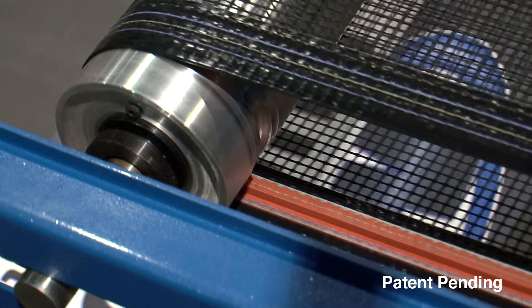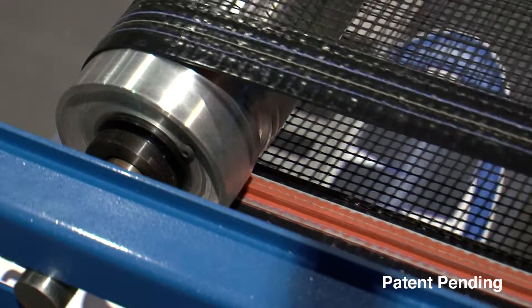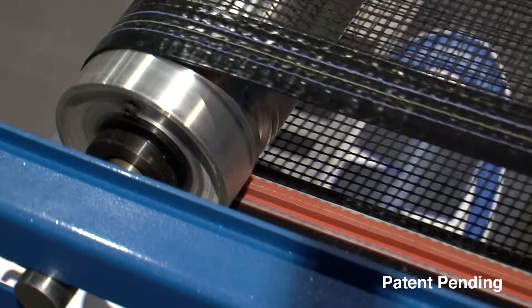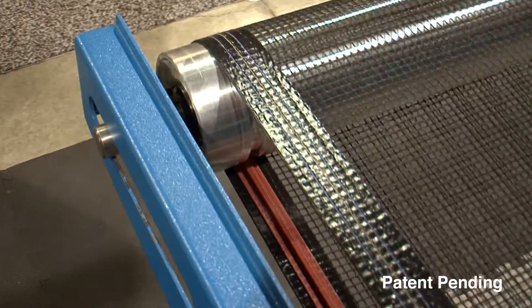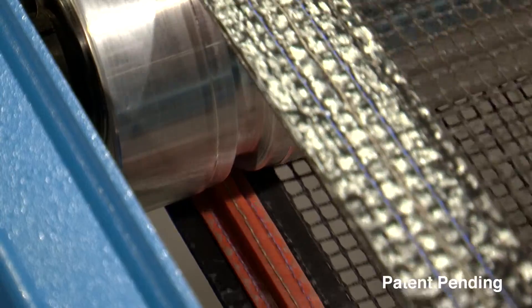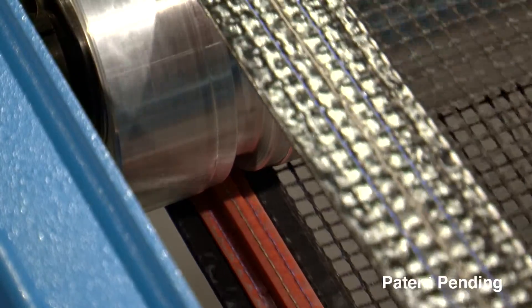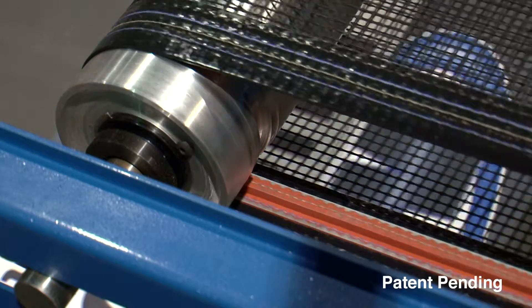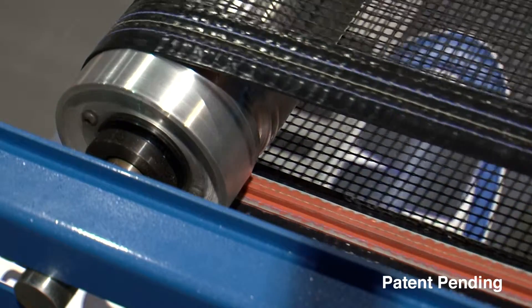Economax D's reliable heavy-duty DC motor powers M&R's Teflon-coated fiberglass Patriot belt with the SureTrack roller system. The red silicone guide stitched along one edge of the Patriot belt rides in grooves machined into the large anodized aluminum SureTrack rollers, keeping the belt where it belongs. It's the most precise dryer belt tracking available.